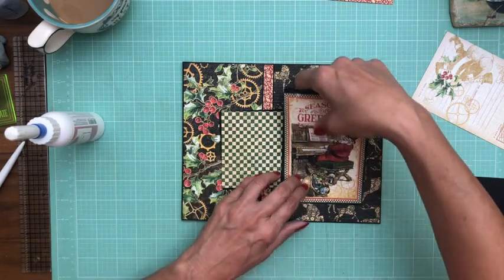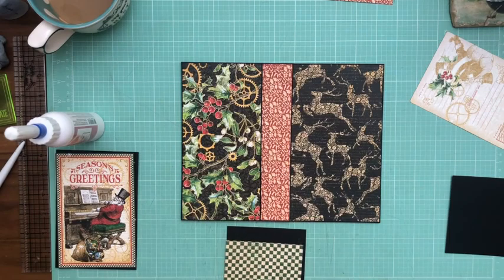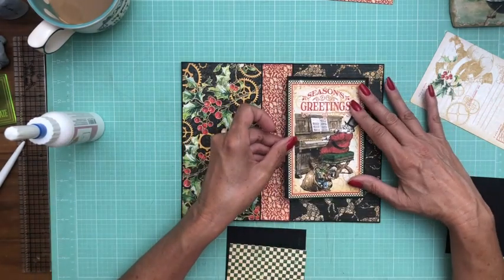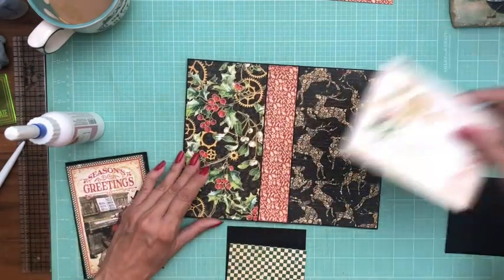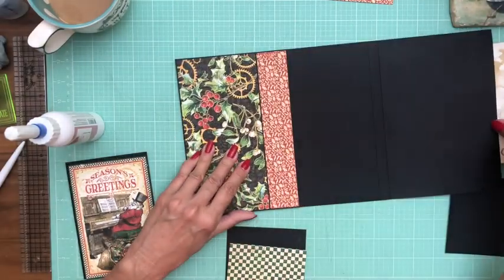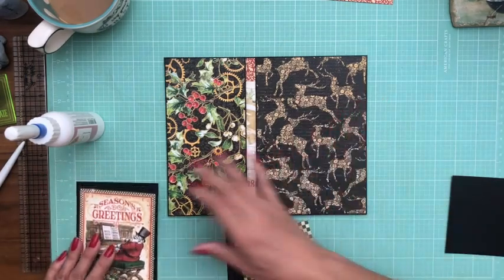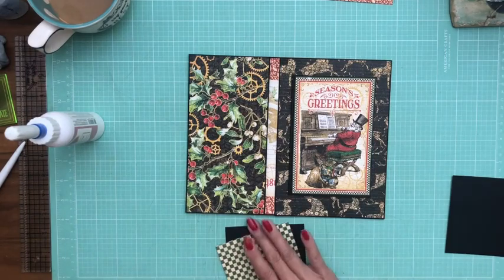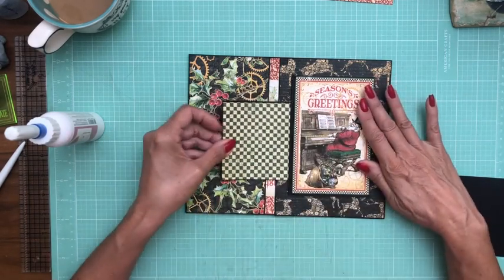Okay, now we're going to look at it the other way real quick. We're going to look at it this way, and then we're going to make a decision. If I do it this way, oh no, I can't, because this is a pocket. This is a pocket, so I definitely want it under here. So if I've got something in the pocket, this will still close. So we're not going to switch it. We're going to stick with the original plan. I had to think that through out loud. I was working on this last night and I had to re-educate myself this morning. So it's going to go like so.